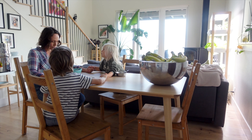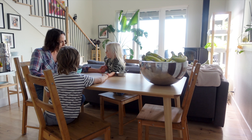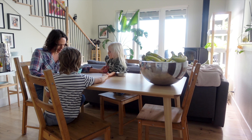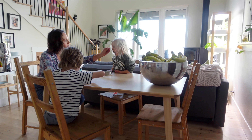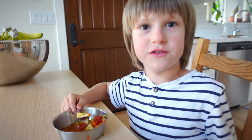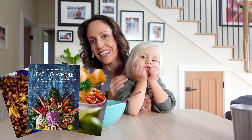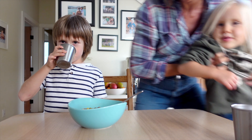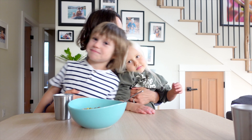Thank you God for this food. We just hope that everybody will have a good night's sleep, and we hope that everyone in Israel will be okay. Amen. If you want the queso dip that Eli had in his burrito, it's on Eating Whole, and I'll leave this soup recipe down below — it's on my website. Thank you guys for showing everybody what you ate today, I appreciate it. Bye!